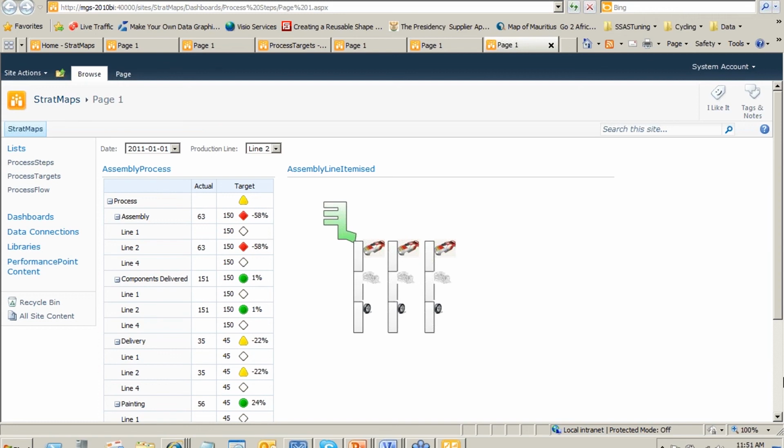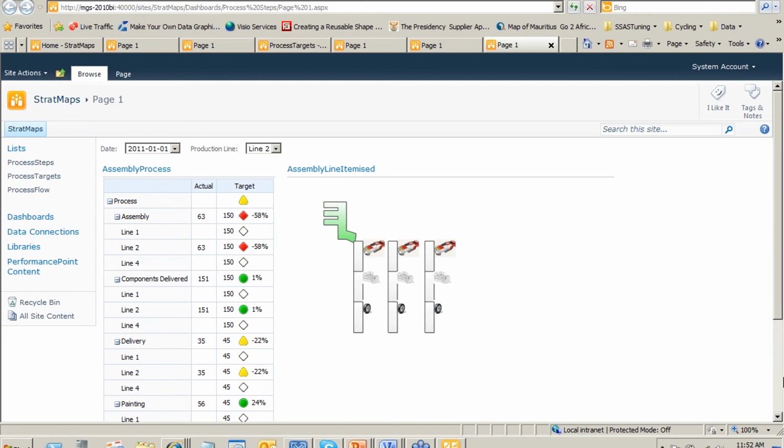Because what you can do is your components don't all have to come from one library. You can have your filters sit in one SharePoint library, your KPIs in another, your scorecard in a third one, and splitting it out into libraries like that lets you get to the point where it becomes much more manageable, and you've only got 30, 40 items in your library. And I recommend as soon as you're getting to 30, 40 items in a PerformancePoint library, that's when you need to start thinking about creating a new library.